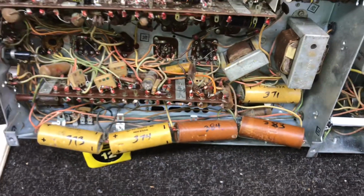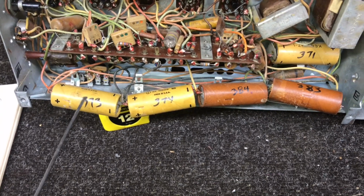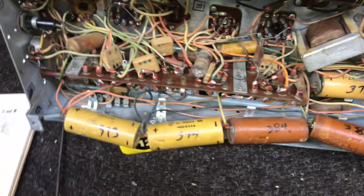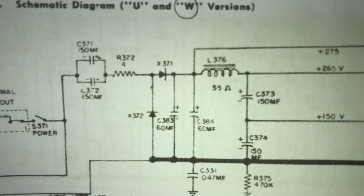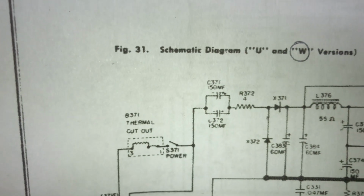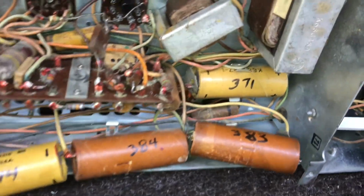But what I've been doing this morning, you can see I've written with a Sharpie these numbers on these electrolytics: 373, 374, 380, 384, 371. Those are the numbers that correspond to the symbols on the schematic. You see right in the center, 373, 374, 383, and 384. That's those 4 capacitors right there. And 371 is one of those 2 in the AC input circuit. Funny thing is, that's 371 in the bottom of the chassis, and the other one is right there, 372, and it's on top of the chassis.